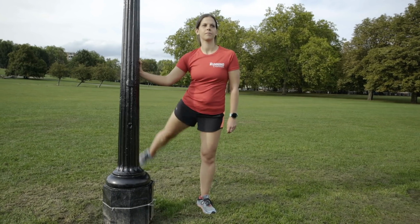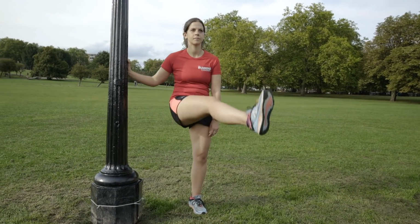Dynamic warm-up should involve a huge variety of movements that are going to get all of your muscles going, even though it's mainly your legs that are bearing the brunt while you're running. A stiff back and shoulders, for example, can actually affect your whole movement. Also, when you're doing dynamic stretches, they will get your core temperature up and help improve your circulation and overall level of movement.